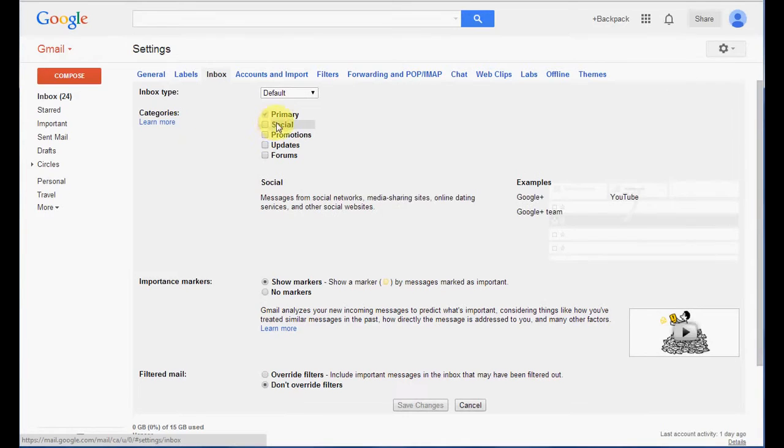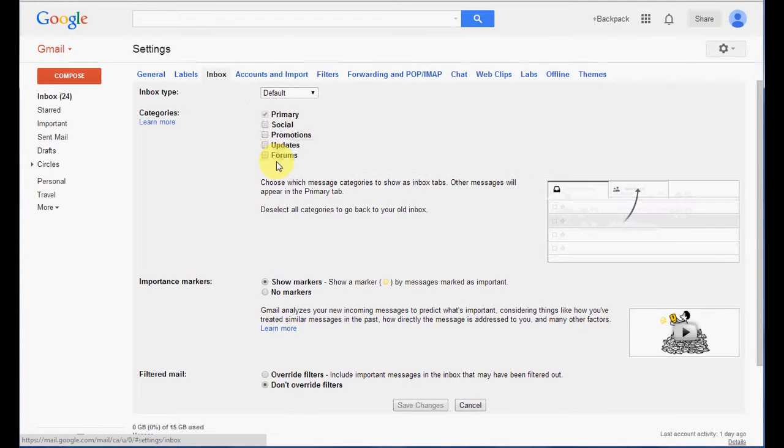Here are the categories that I was just turning on and off. Here are a few more options in the drop-down list. I can configure my inbox to have the important emails first, or the unread emails first, or the starred emails listed first.